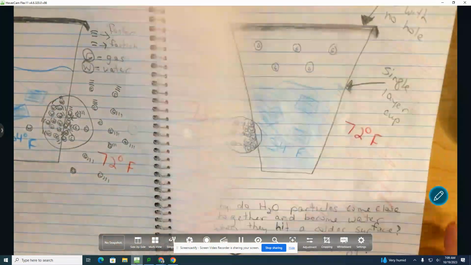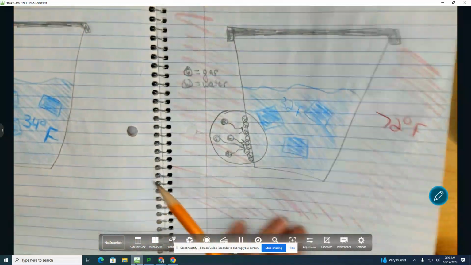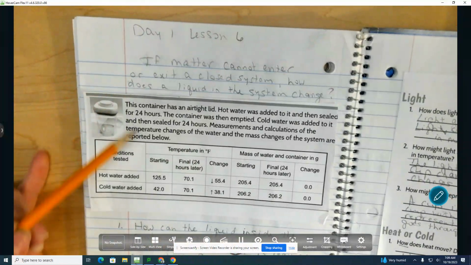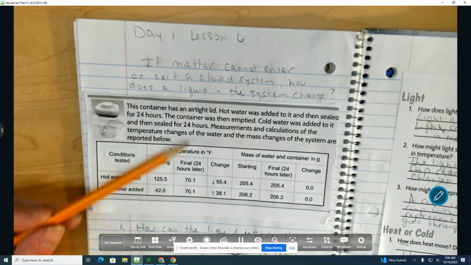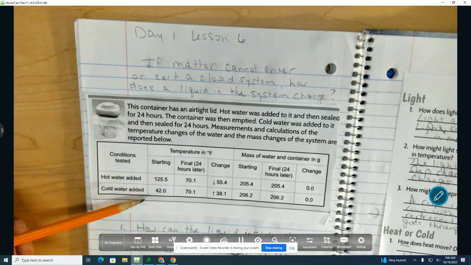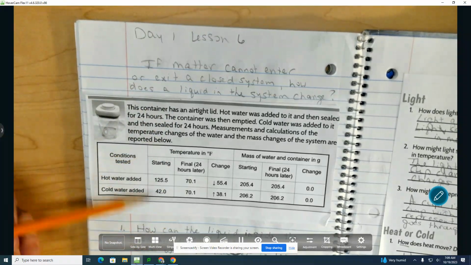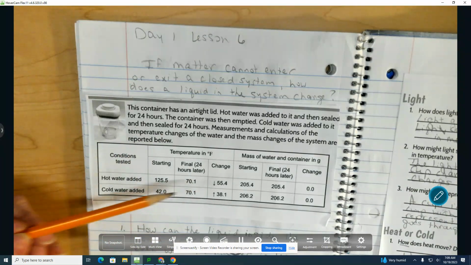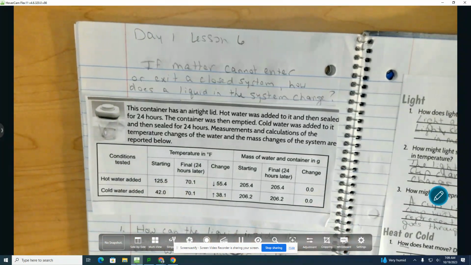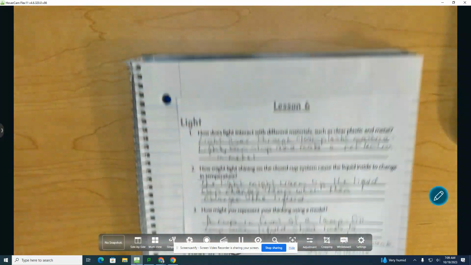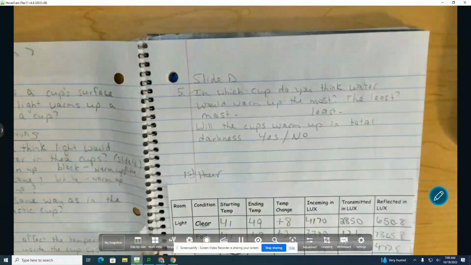All right, then lesson 6, you did online, and you watched a little video where I talked about the closed container, and if matter cannot go in or out, then how come energy can? Then what's going on with the energy? If energy can leave a system or enter a system, then what's going on there? That led us to our light versus our dark lesson.